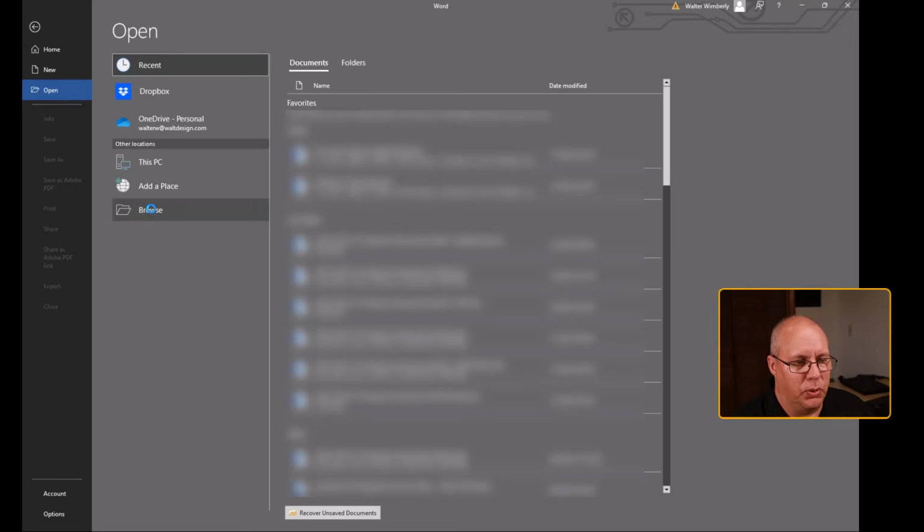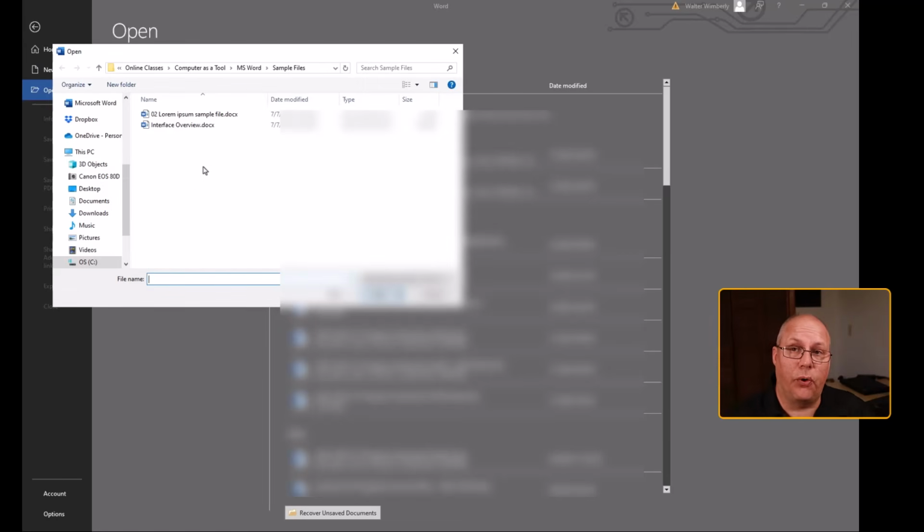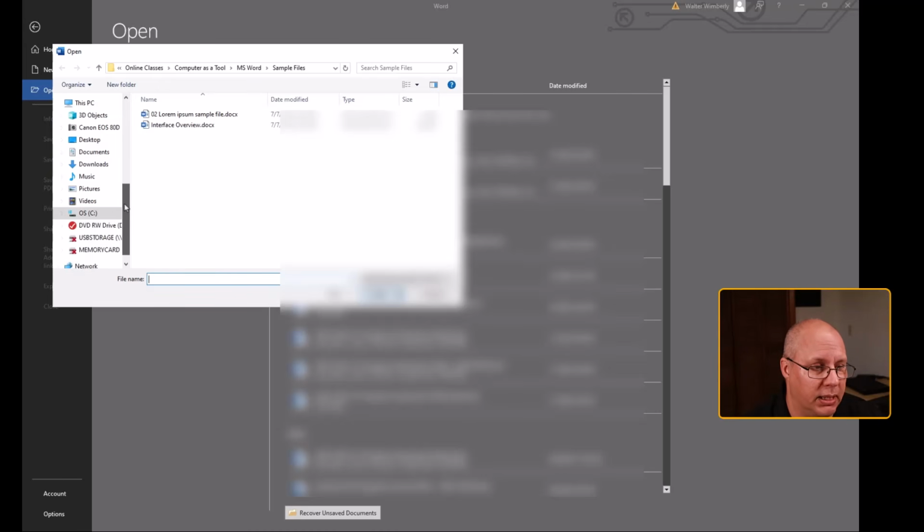If I choose browse, it's going to know the folder I was most recently in, and I can choose a file from there, or I can navigate using my file menu on my left-hand side and navigating to, for example, documents and finding folders and subfolders, etc. This makes it very fast and easy for me to work in saving, loading files.